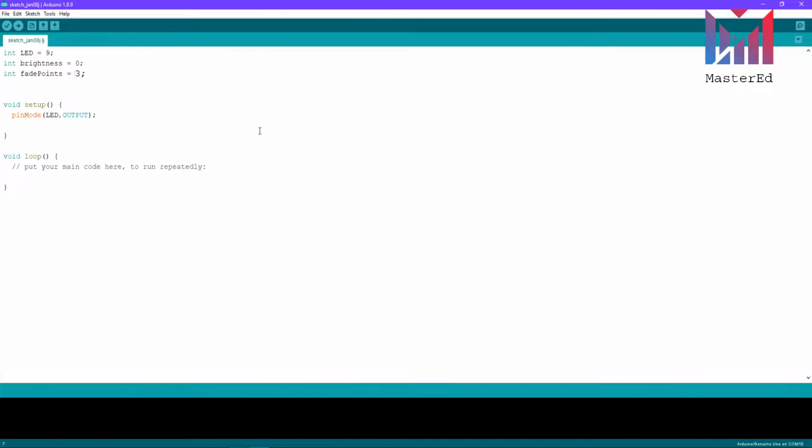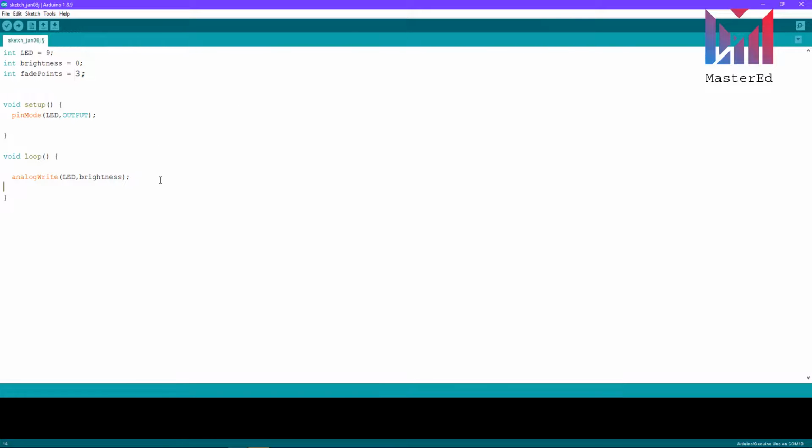Now we want to write the actual commands we want the program to loop. We want to assign brightness to LED pin. So, to do that, we use analog write command. Remember how we used digital write command in a previous video? It blinked LED, but to regulate the brightness using the brightness variable, which we initialized as a 0 earlier, we have to use analog write.